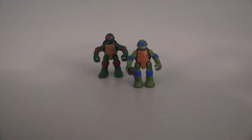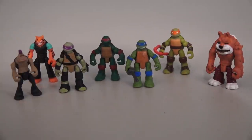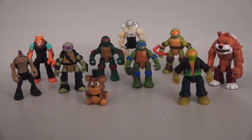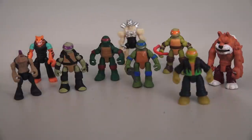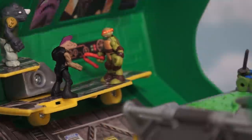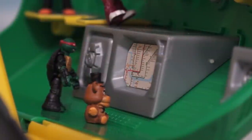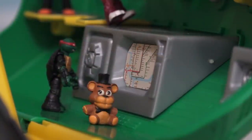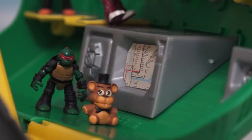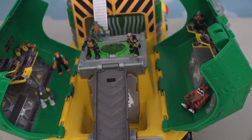And of course, these micro sets are getting super popular, and they're making all kinds of other figures, like Donatello, Michelangelo, the Crazy Tiger guy, the other Crazy Mutant guy, Bebop, Surfer Michelangelo, Shao Kahn, Freddy Plush. Wait a minute, Freddy Plush? No, get out of there. And of course, you can add all these guys to your playset as well. Huh, cool. You can fight Bebop and Rocksteady over here. Have Donnie run away from the bad guys over here. Or just have the Freddy plush look at subway maps over here. I've been staring at this map for 30 minutes, and I still don't know where the red line goes. Oh, for crying out loud, it goes through Manhattan. Oh, thanks, Turtle Guy. Boy, one can have hours of fun with this playset.